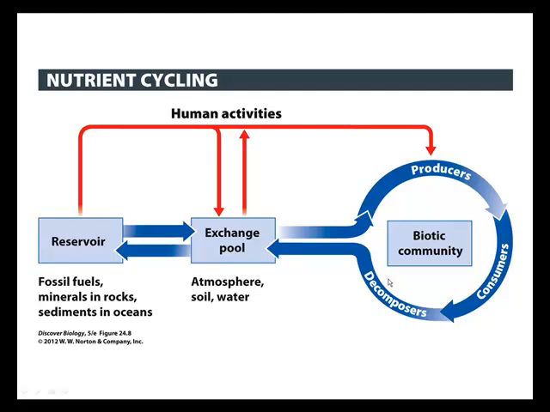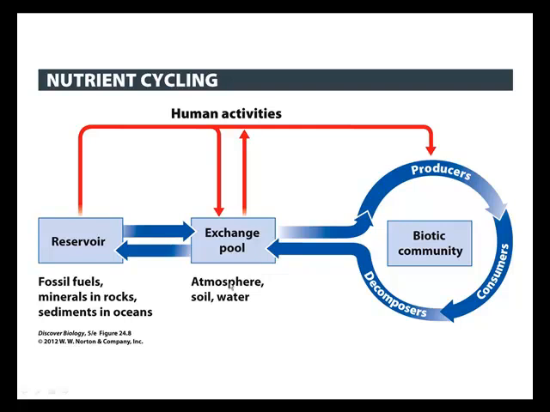When you think about sinks and sources for carbon, we're going to define sinks as anything that pulls carbon out of the atmosphere. So carbon in its exchange pool is in the atmosphere. And when you're in an exchange pool, it means you're available to the biotic community. So when carbon is in the exchange pool, it's in the form of CO2. And that means that producers can pull it out of the atmosphere and use it for photosynthesis. So it's readily available, and there's nothing stopping producers from allowing it to diffuse through their stomata and into the chloroplast so that it can be used for photosynthesis.